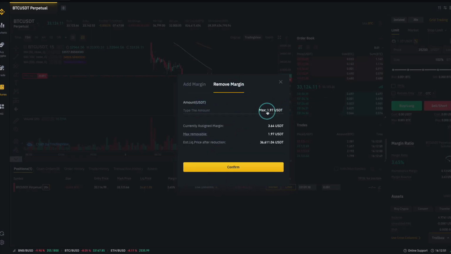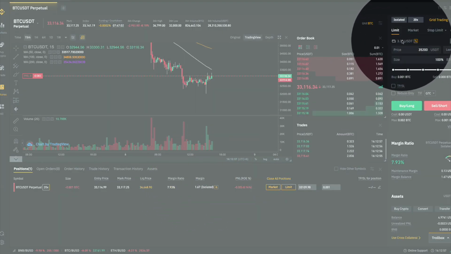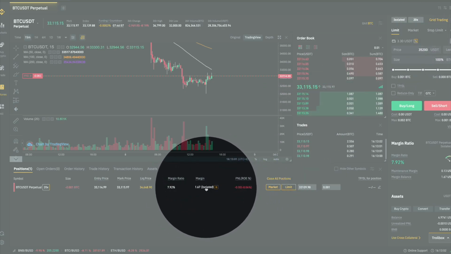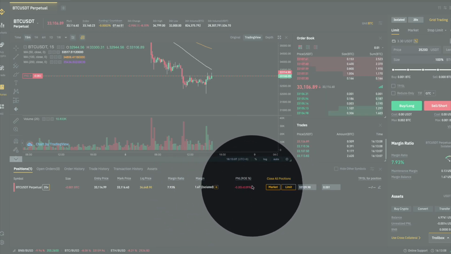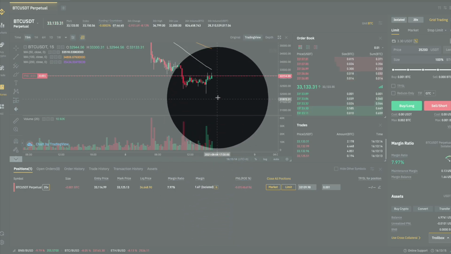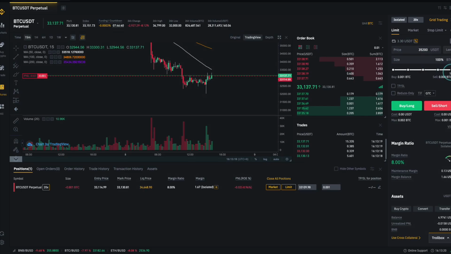Okay, so now I remove margin. Okay, this is how you remove margin. All right, remove margin, confirm. So now your margin has been lowered and you have returned the money back into over here. And if you notice just now, when I returned the margin, it went from $2, right? Initially, I added $2 and now it was $1.97 because the price was turning against me. That means more and more of your margin is going to get locked up, which is why I do not recommend adding margin, okay? I would rather you add to your position instead of adding to margin.